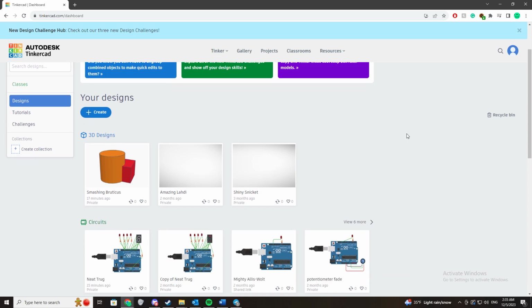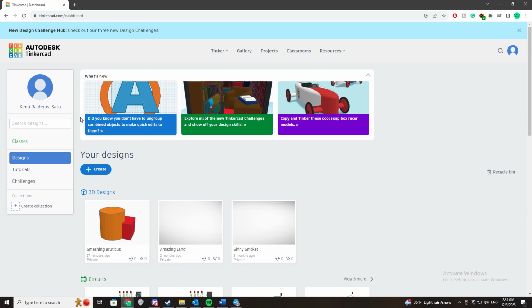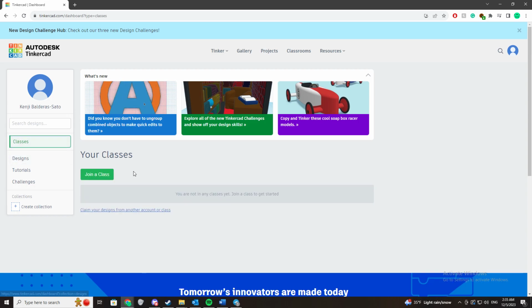One good thing about Tinkercad for teachers specifically is that it connects directly to your Google Classroom. So if you are using any sort of Google software, mainly Google Classroom, teachers would be able to assign assignments relatively easily, check up on their students, and vice versa. Students would be able to check on their assignments as well and be able to submit them very easily.